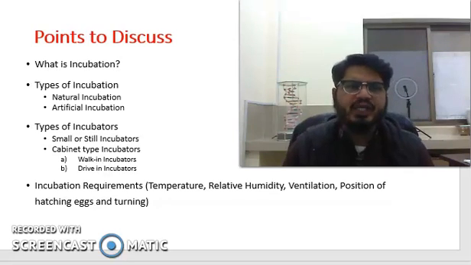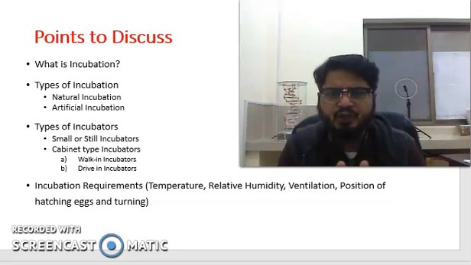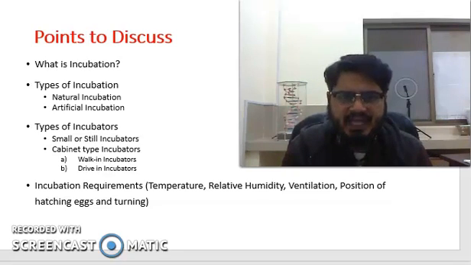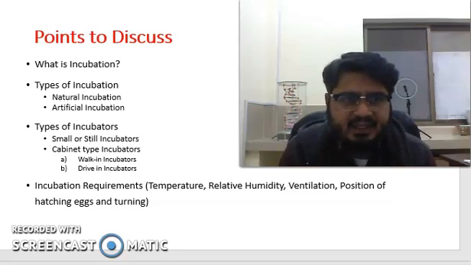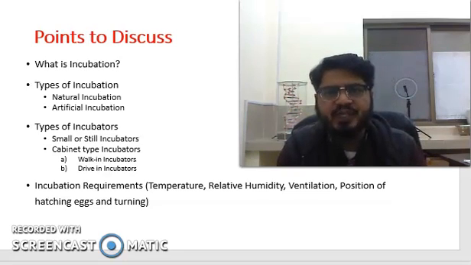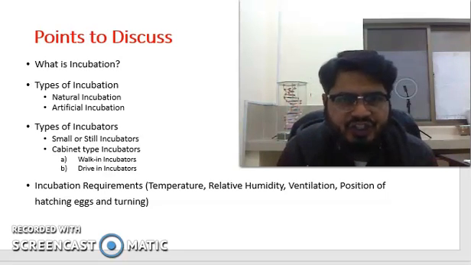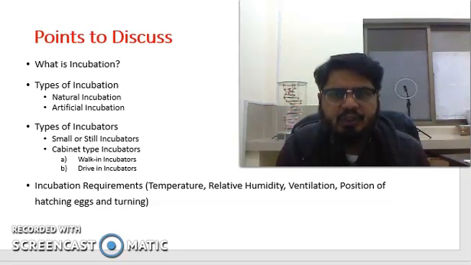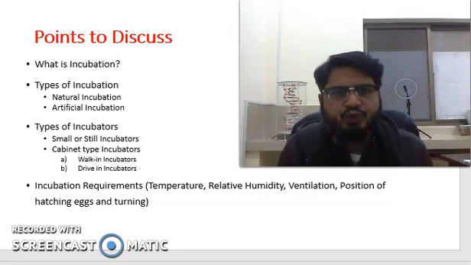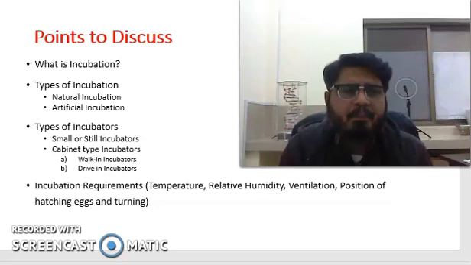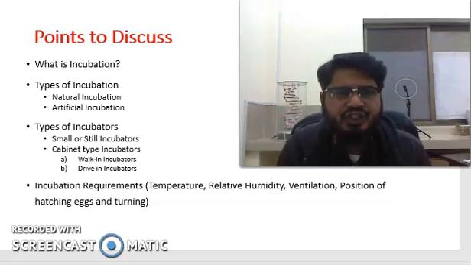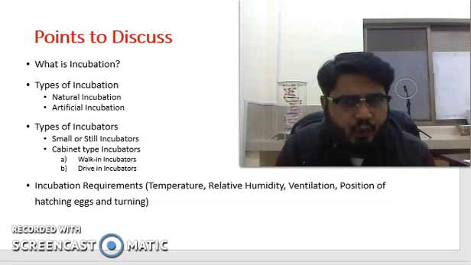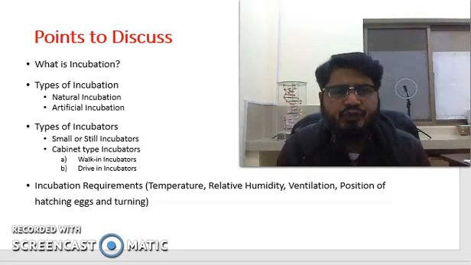There are different improvements in these mammoth or cabinet type incubators. The first one is walk-in incubators. Walk-in incubator is in fact a room into which it is possible to walk or to wheel the trolleys and in which staff can work. It may be cabinet type construction and capable of being erected and operated in an existing building, or it may be of a built-in type in which the shell of the incubator room forms an integral part of the hatchery structure and walls of the room have to bear loads over and above their functional requirements of rigidity and insulation. In both types, the arrangements of setting, turning and hatching equipment are similar to those of the large cabinet incubators. But the heating and ventilation are much more fully automatic than cabinet type incubator. These types of incubators provide great economy of floor space and consequently reduce in capital cost and in time and labor for maintenance and operation of the hatchery.